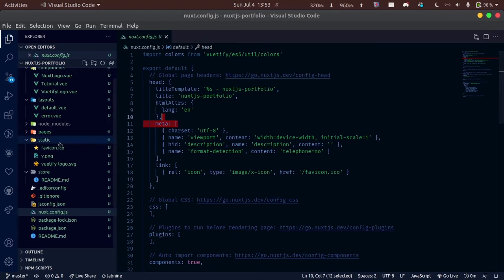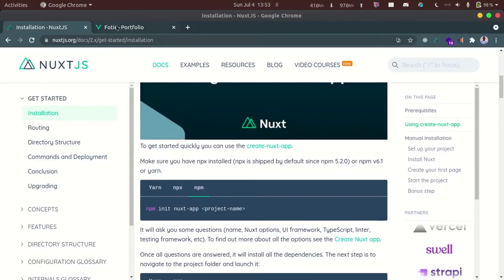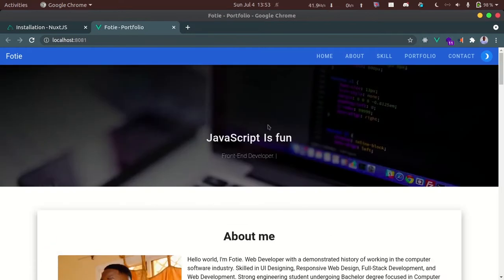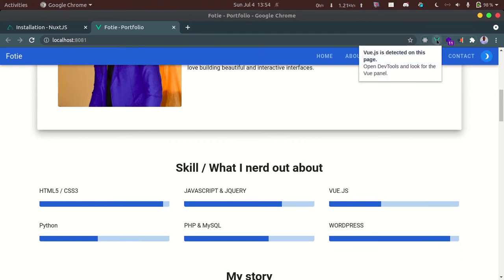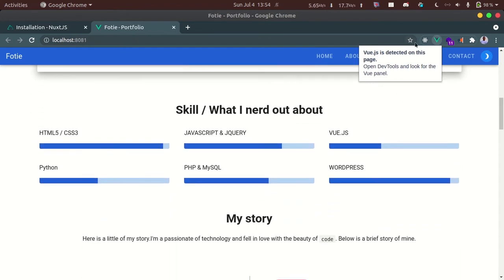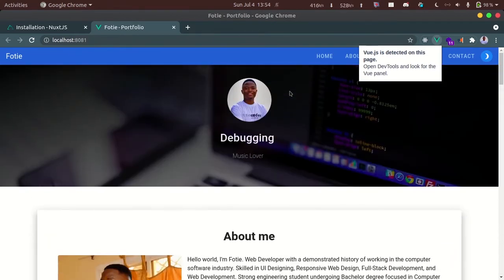Essentially, that's the thing. Now, after doing all of this, what we want to do is switch our Vue.js portfolio. This is my Vue.js portfolio, like I said from the beginning, right? Oh, there's a picture not displaying. So if I refresh, this is my Vue.js portfolio, and I want to switch this. If you look in here, you're going to see Vue.js is detected on this page, right? Once we switch this to Nuxt.js, you will see Vue.js and Nuxt.js detected on this page. This is the official Vue.js DevTools extension I'm using. Okay. So this is my portfolio, and I want to convert this to Nuxt.js, right?